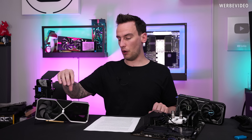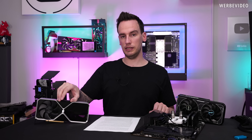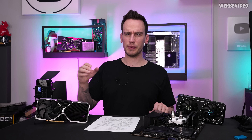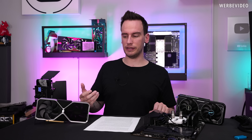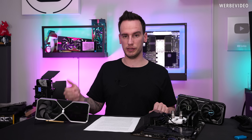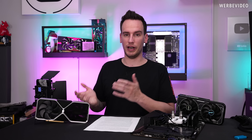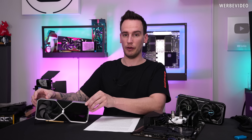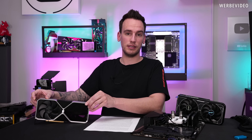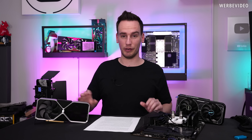I pointed out in the previous video that this card is only running with 8 lanes PCIe 4.0, and I did some coverage about it but not too much. I just showed that it's not held back by this if you use a PCIe 4.0 system — so if it would run with 16 lanes it would not be faster than what you have right now. But I actually missed the entire PCIe 3.0 systems, and that's what we're going to cover today.